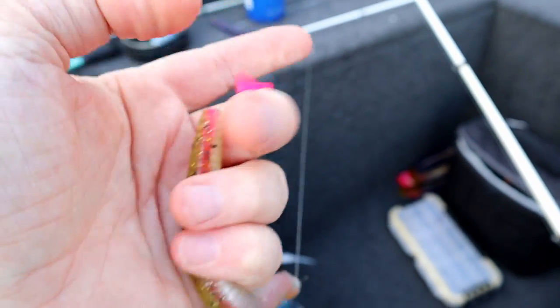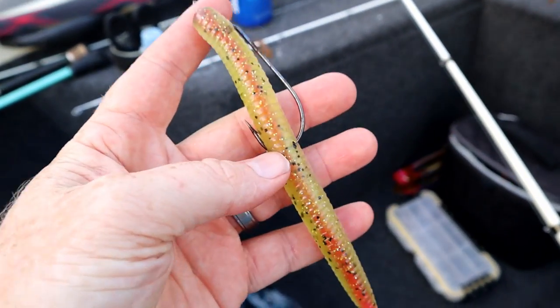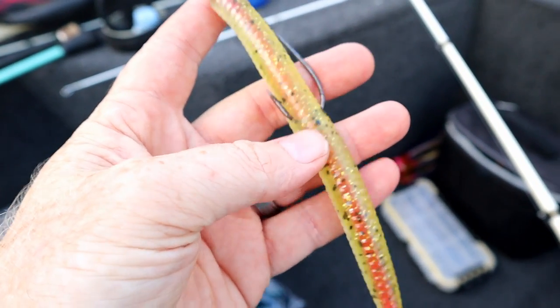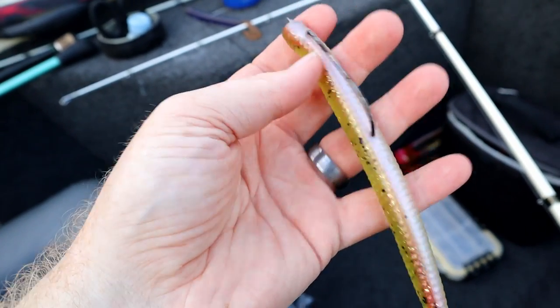No, I have a Senko. Right, exactly. Now I literally have a 5.5-inch Senko. I'm not going to fish with this because I want to throw the AR worm as it should be, but you can literally save that. Wacky rig it. I just think it's cool. It's two baits in one.